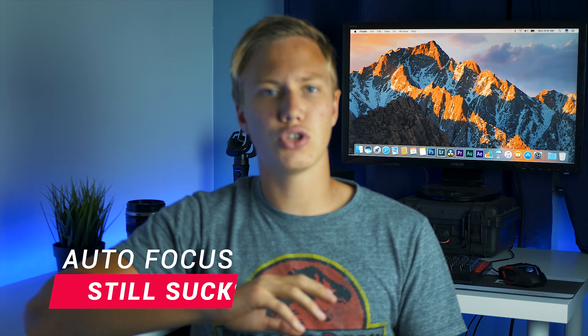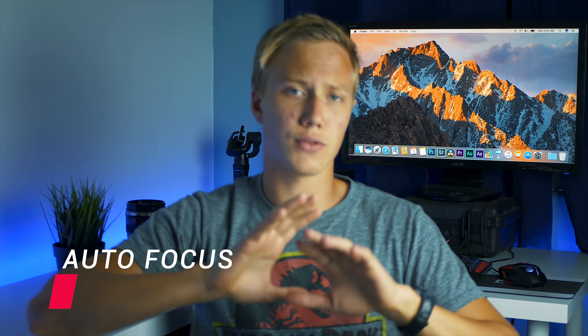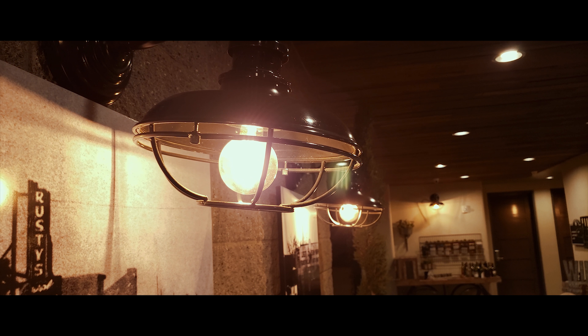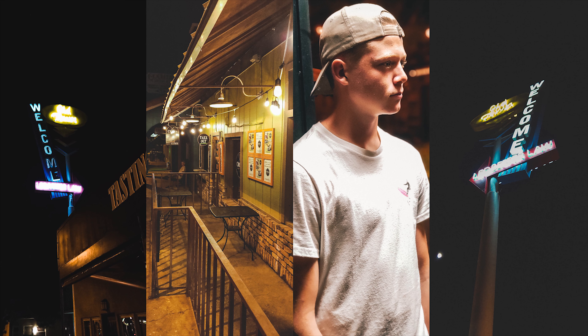If you want to know how to use these settings to get cinematic footage with your phone, I've linked a video in the notes below that covers everything on getting cinematic footage with your smartphone. Now let's take a look at low light. The first thing I noticed was how good the pictures turned out in low light from the Note 9. The video is still not super great, but it isn't all that bad to be honest — it was better than I was expecting, and you can definitely pull out some usable footage. The folks over at Moment have made a great video comparing different phone cameras in low light, which I've linked below — they have the Pixel 3, the Note 9, and the iPhone XS.